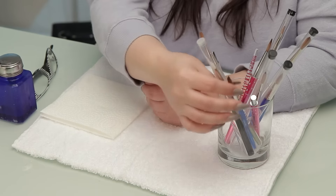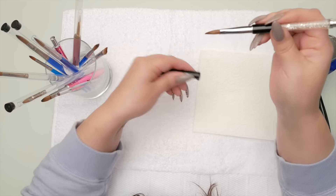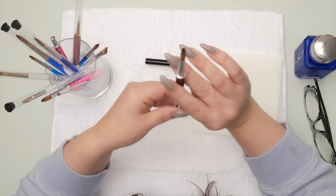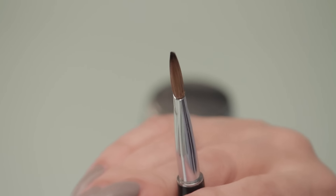A square brush can cover a lot of ground when you're patting and stroking the acrylic out to fit the nail. So for a learning brush, I think this is really effective. But once you get that under your belt, you want to move up to an oval shaped brush. The reason why these are so good is when you get into doing your French — that lovely point at the tip, that nice oval shape that comes to a point — that is really important.